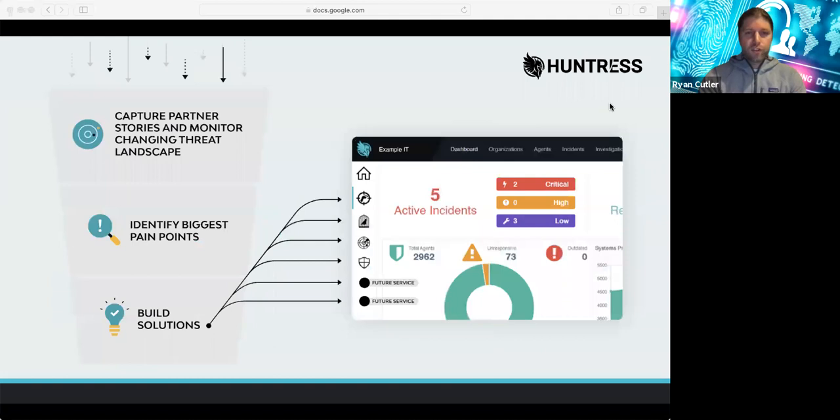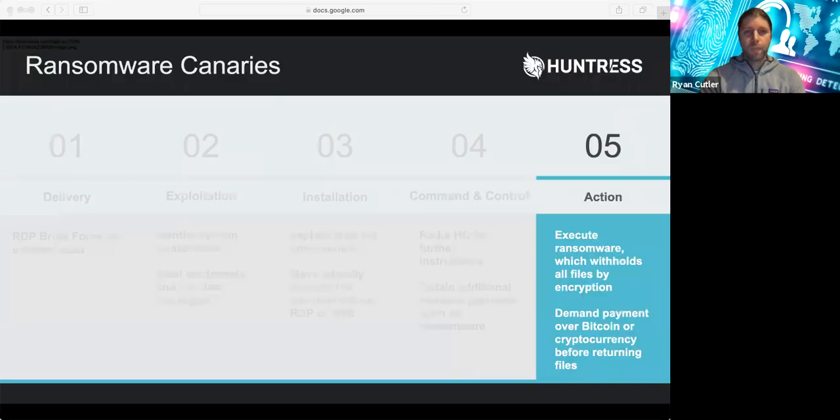And so this is just a little bit cleaner of a look at what I'm referring to here, capturing that information from our partners and all those stories, things like what Becky is doing here to talk to our partners on a continual basis to understand pain points and how we can do better as a partner. And then, identifying those biggest pain points that our customers do have, and putting that into building solutions that make sense for our community, for our target audience, and continuing to build iterations on what we've already done to make those pieces even better. Now let's jump forward a bit and look at action.